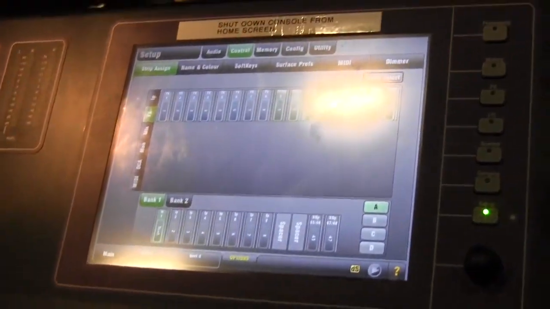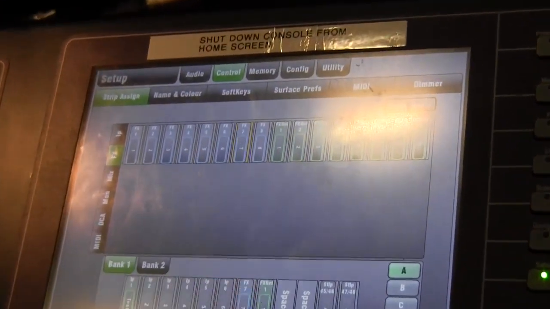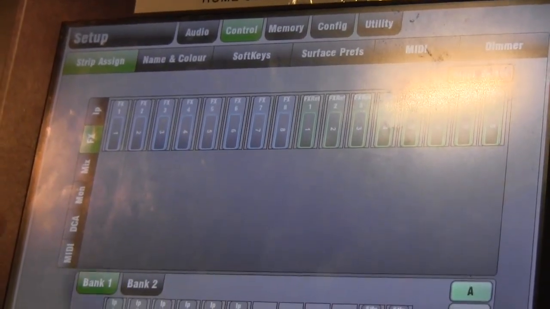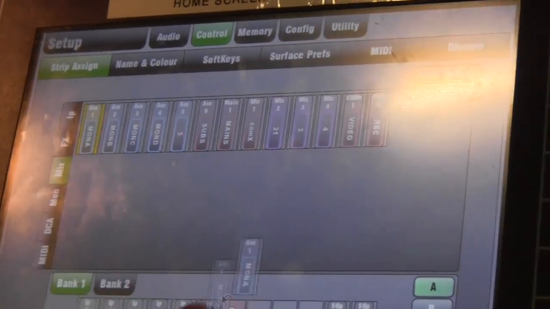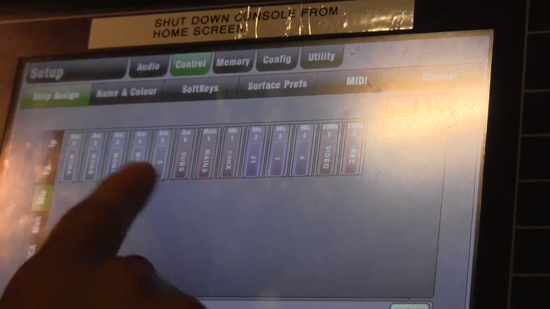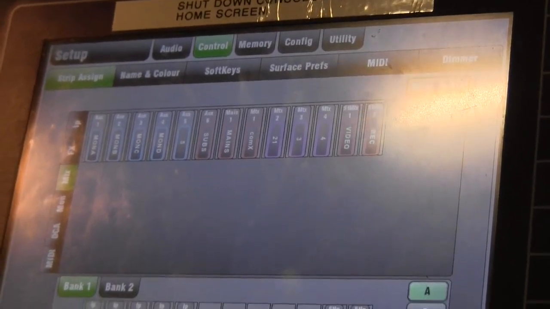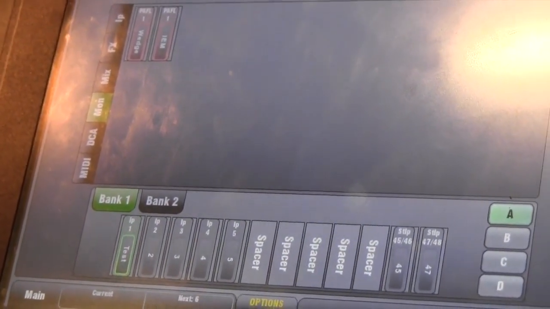Next we have the effects. If we want to put some effects down here, we can drag them in or throw them off. Mix is where we have our monitors if you want to move your monitors around. The mains and subs are also in there if you want to move those around. The monitor screen on here doesn't have anything we want. It does not have anything we use because our monitors are mixes.